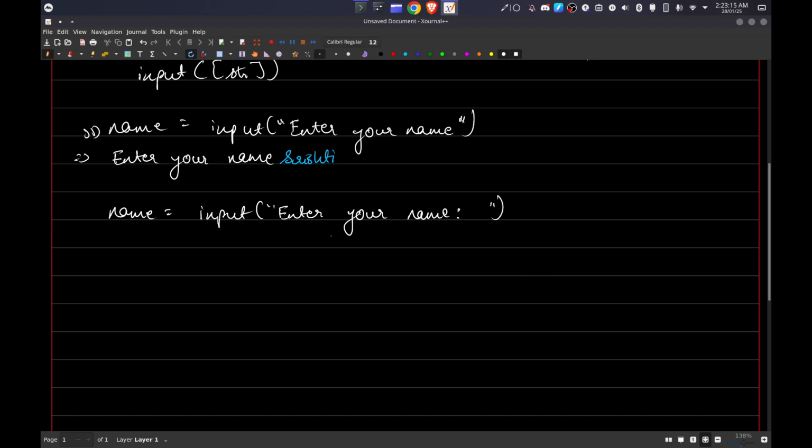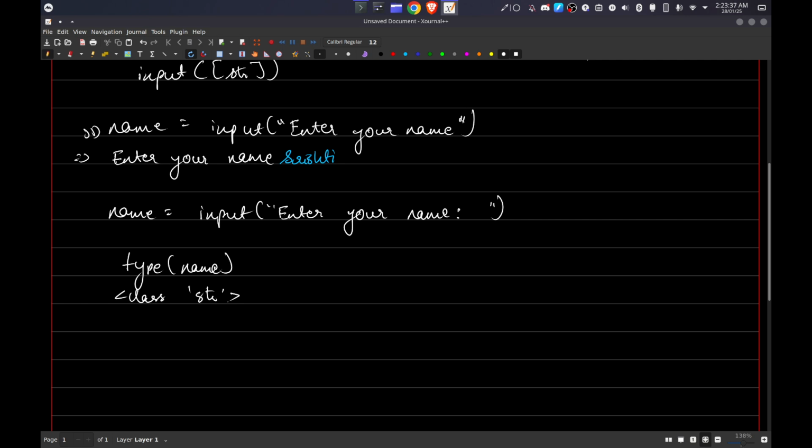Okay, now you know that this is an optional parameter what you're giving, and the data type of name would be class string. Okay, fine.